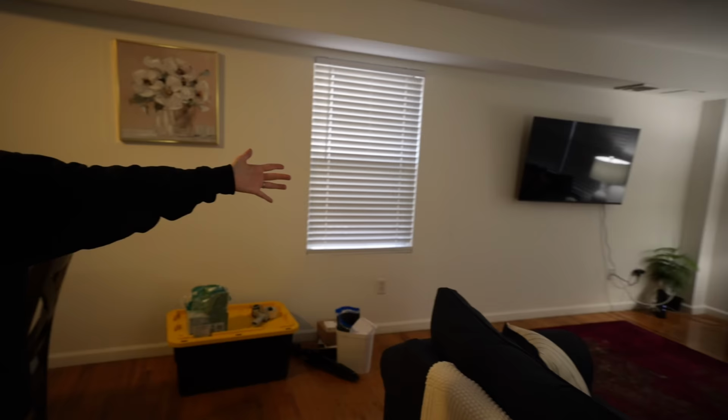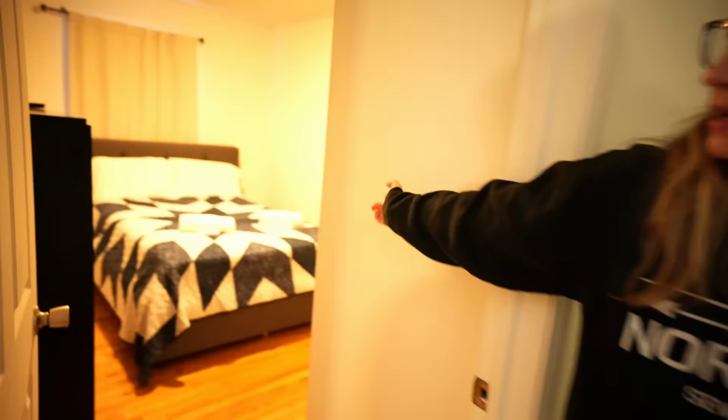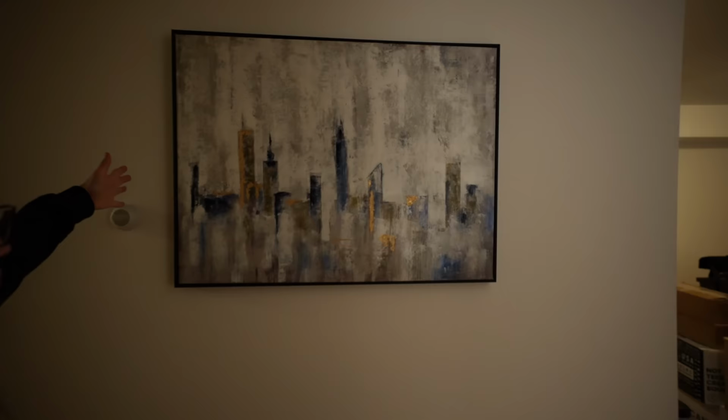We have a living room with a TV. And look at this. That's it. See ya. I'm really comfortable. Bedroom number one. This is where Brian's gonna sleep. This is where Brian's magic is gonna happen. Yeah. Right here, we have a really nice painting done by the amazing Florencio Camden. I'm just kidding. It's probably from Home Goods or something. I don't even know who Florencio Camden is.